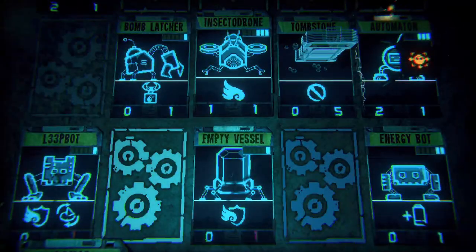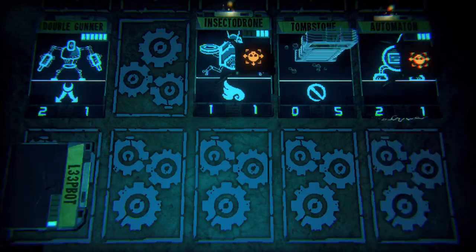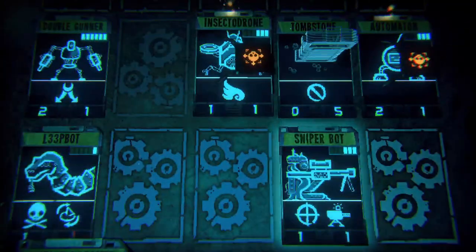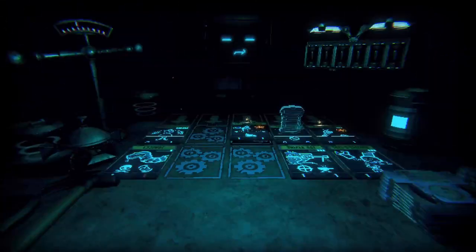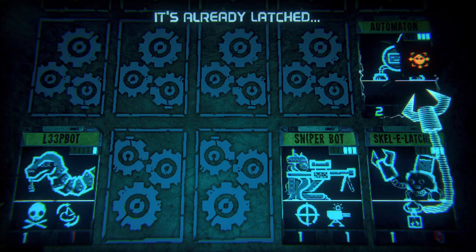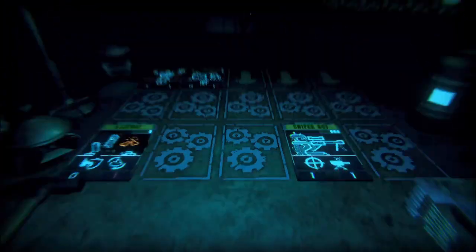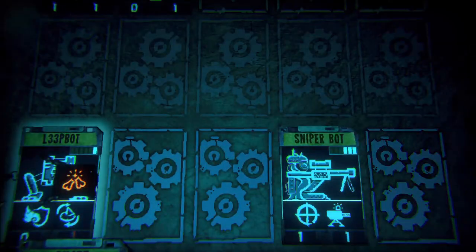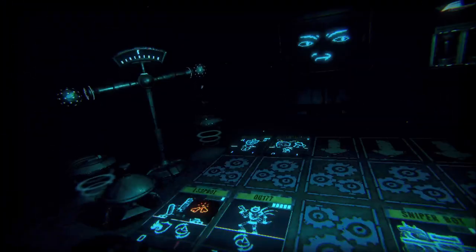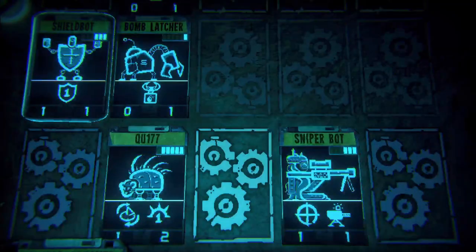Alright, what kind of heavy hitters we got? We got a Sonya. So that's pretty useful. Man, you got a double gunner now, huh? Okay. That's fine, we got a Skeletor and a double bot. Sorry, Latch, can't do it. Fine. Wait, that's Bomb Latcher. Okay, we'll be okay. Doesn't really matter. Shield Latcher works for me.